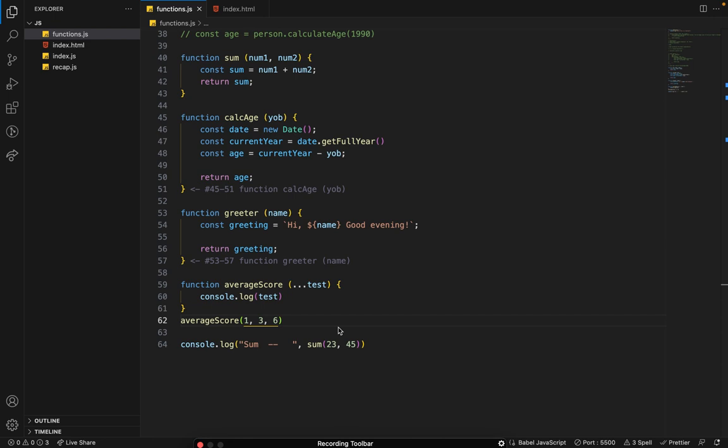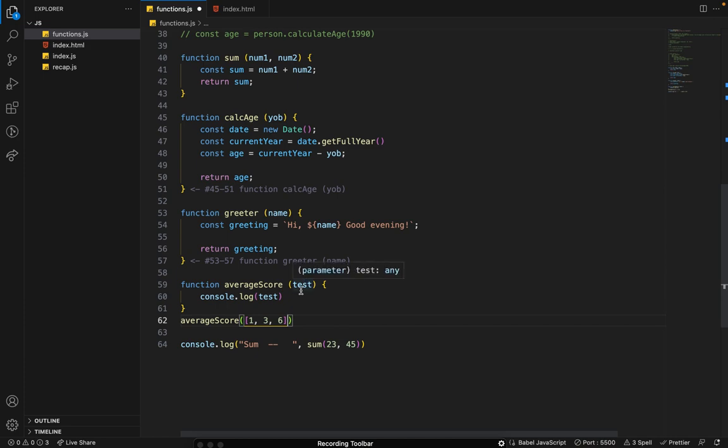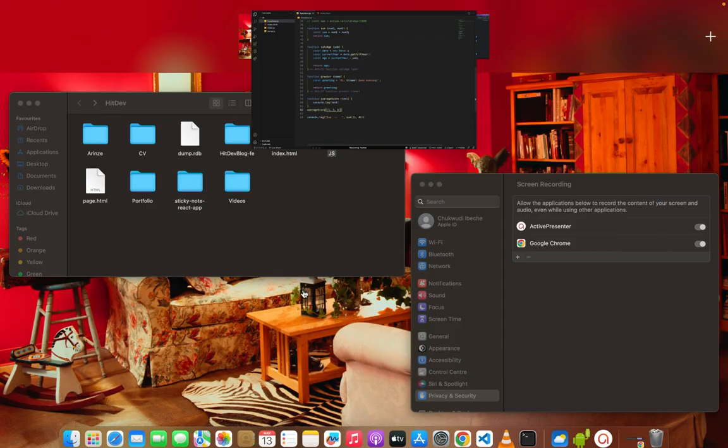Now, only use this guy when there is need to. If you know the number of parameters you're expecting, please name your parameters. Alright? But in this case, we don't even know the parameters we're expecting. So we could make this thing to be an array of tests, which is what I would have preferred if I'm the one doing it. Actually, I'll just make this an array of tests, so that at every point this guy knows what he's getting. Still the same thing. If I console log, we'll still get the same thing.